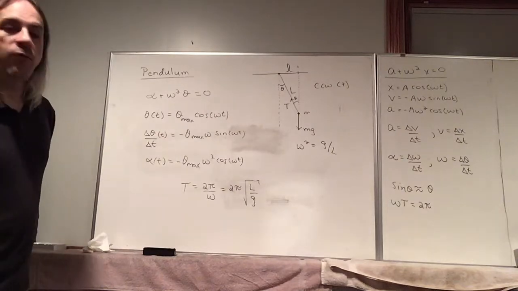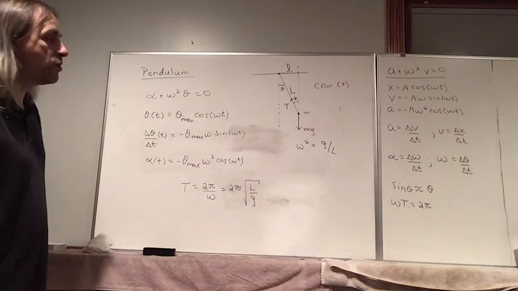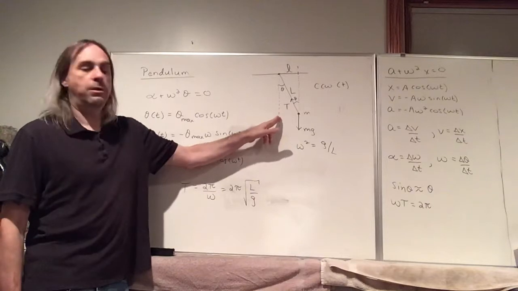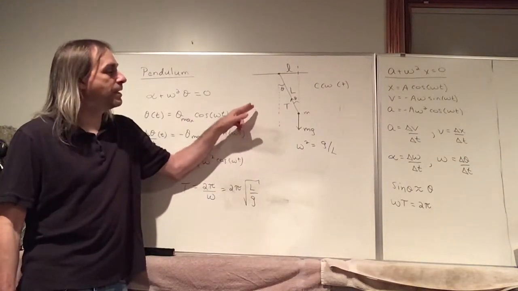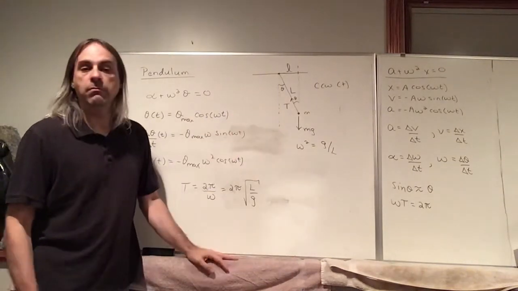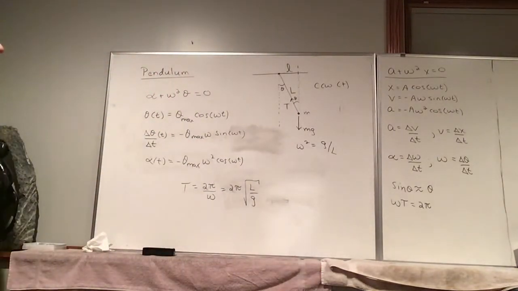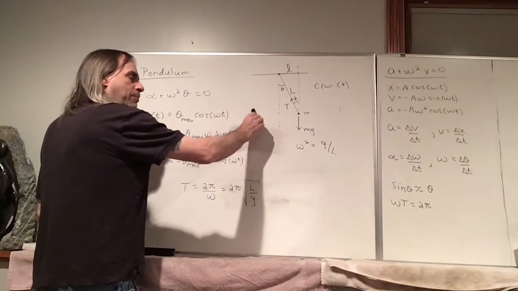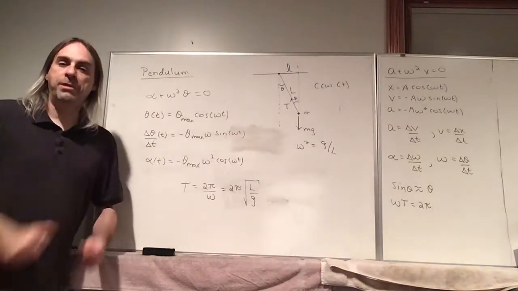And we could break this into 4 pieces as well. If you find the period in seconds, say if you divide that by 4, that'd be the length of time from its maximum amplitude to 0, where theta equals 0. And then, again, that same time period to get to minus theta, and then an equal time period to get back, and then another one to get back to its starting place. So from maximum amplitude to 0, to minus maximum amplitude and 0, and then back to the starting point. Those are 4 equal periods of time.